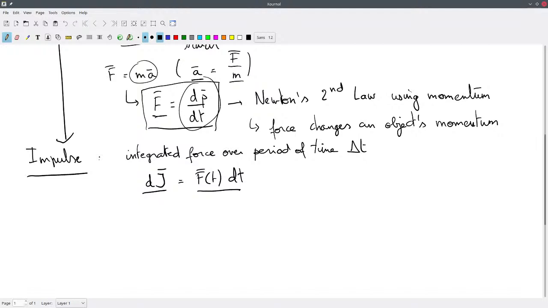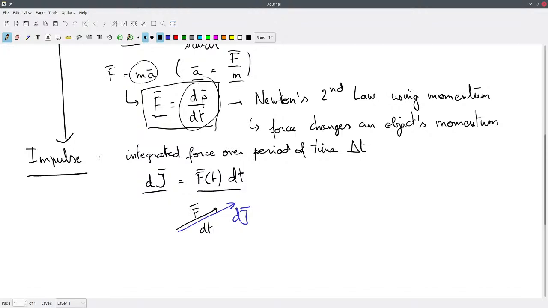So if we have a force pointing in this direction, and that force applies for an interval dt, then we'll have, I'm just drawing vectors here, it doesn't really matter what I'm drawing, a dJ as the impulse. So the impulse will be in the direction of the force, and for an infinitesimally small time element, this force will be constant, and the impulse will be in the same direction as the force.